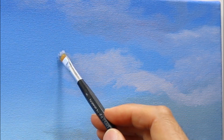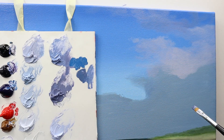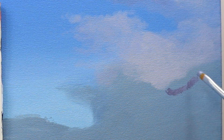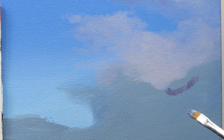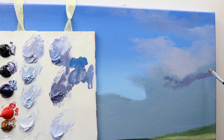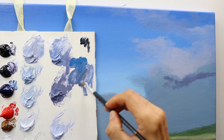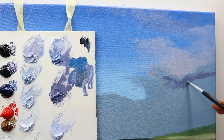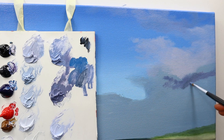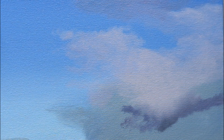You basically just have to thin down the color on the surface as much as you need for getting into the volume that you need. Same goes for this part here — I'm slipping on the color roughly, adjusting it while I'm going, a bit more to the grayish part. Then I grab a very soft brush and start to blend the whole thing, and with this I build up the volume on this cloud here.